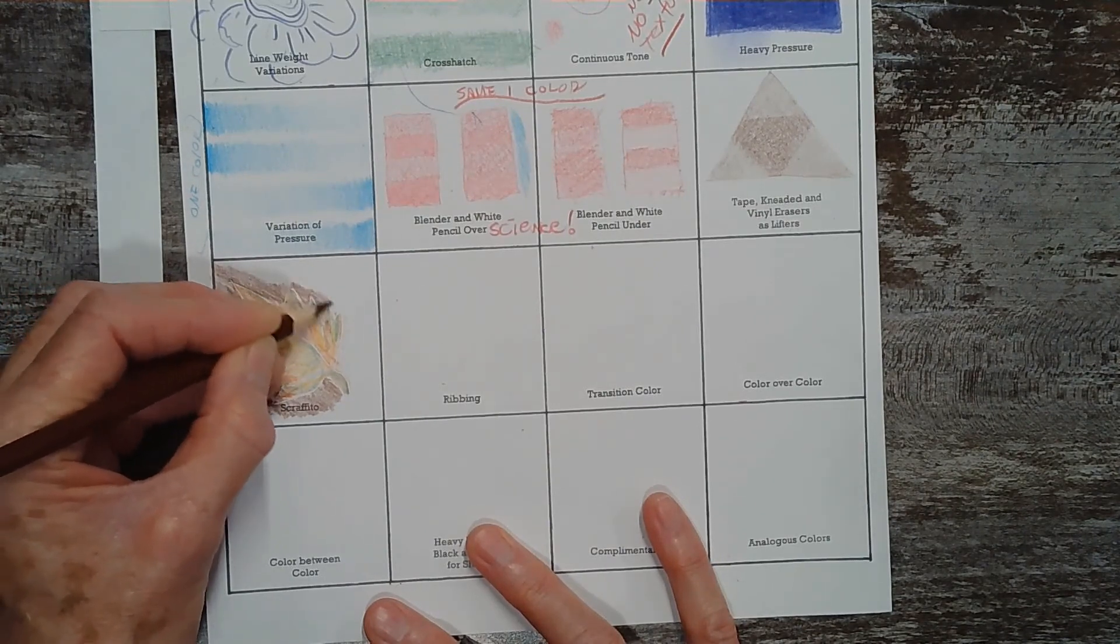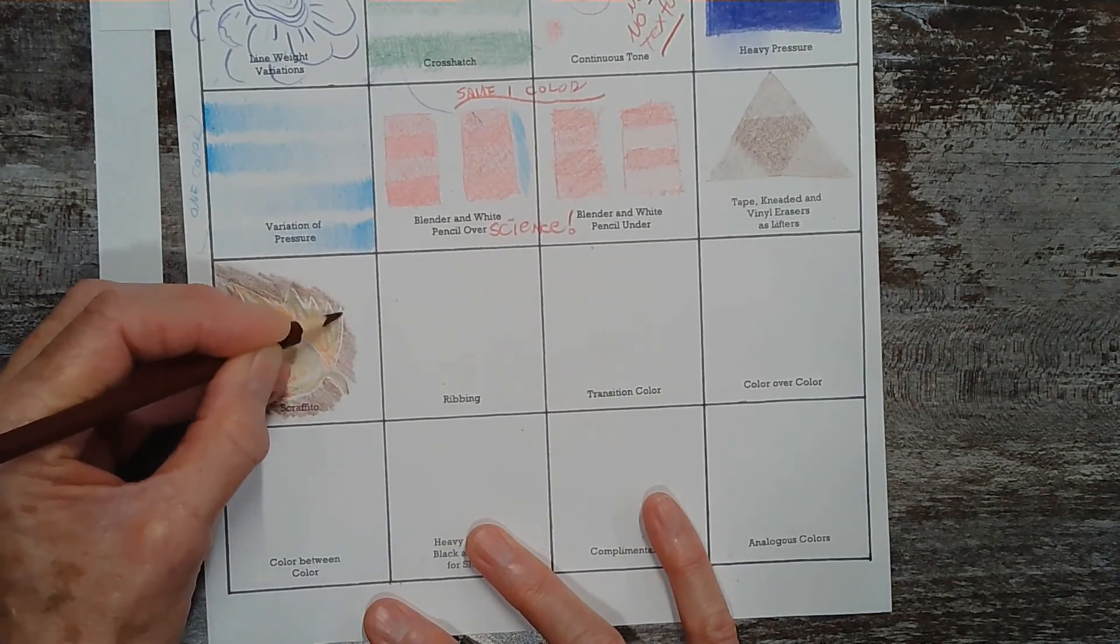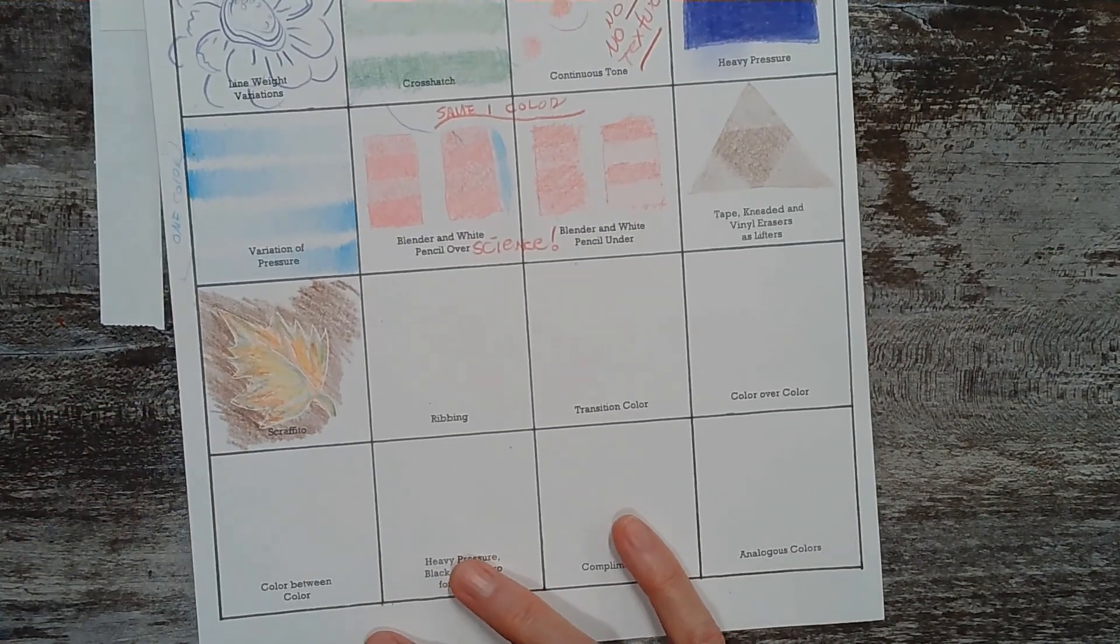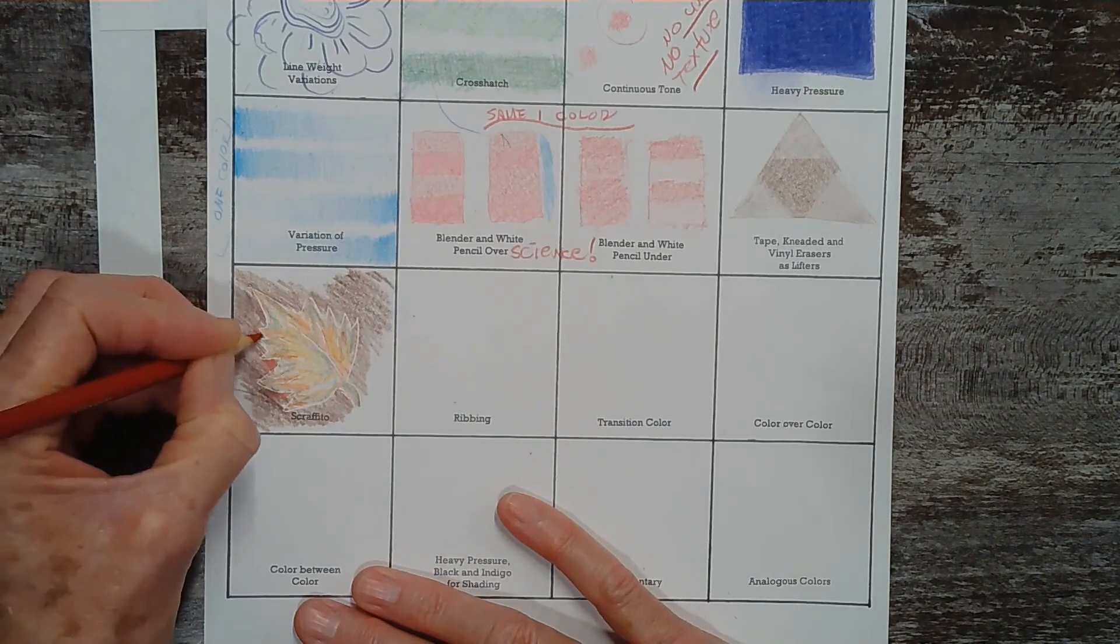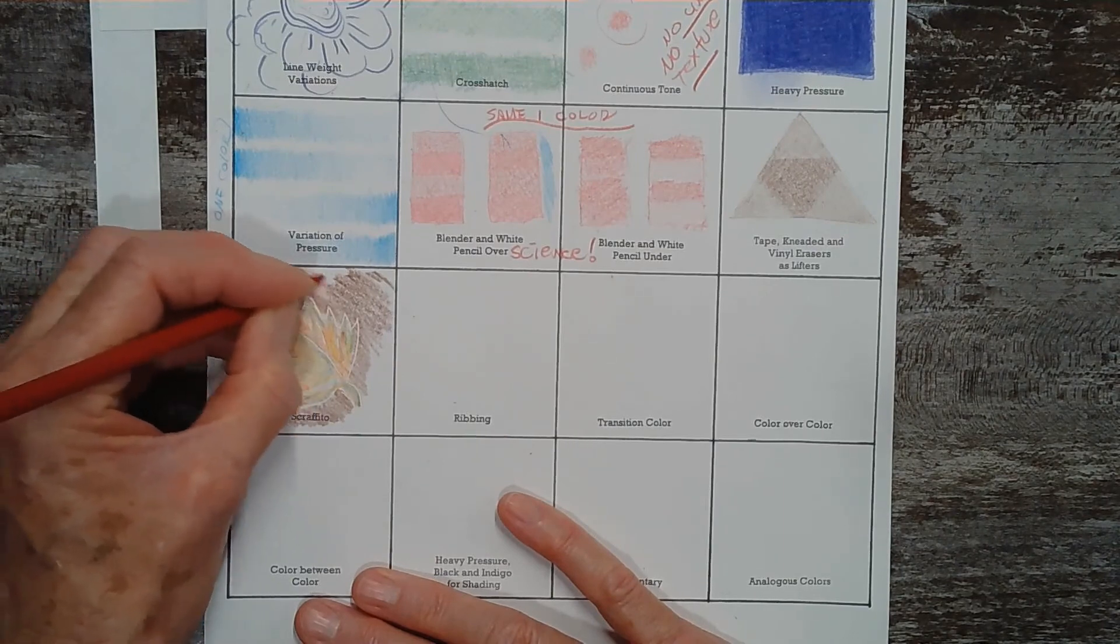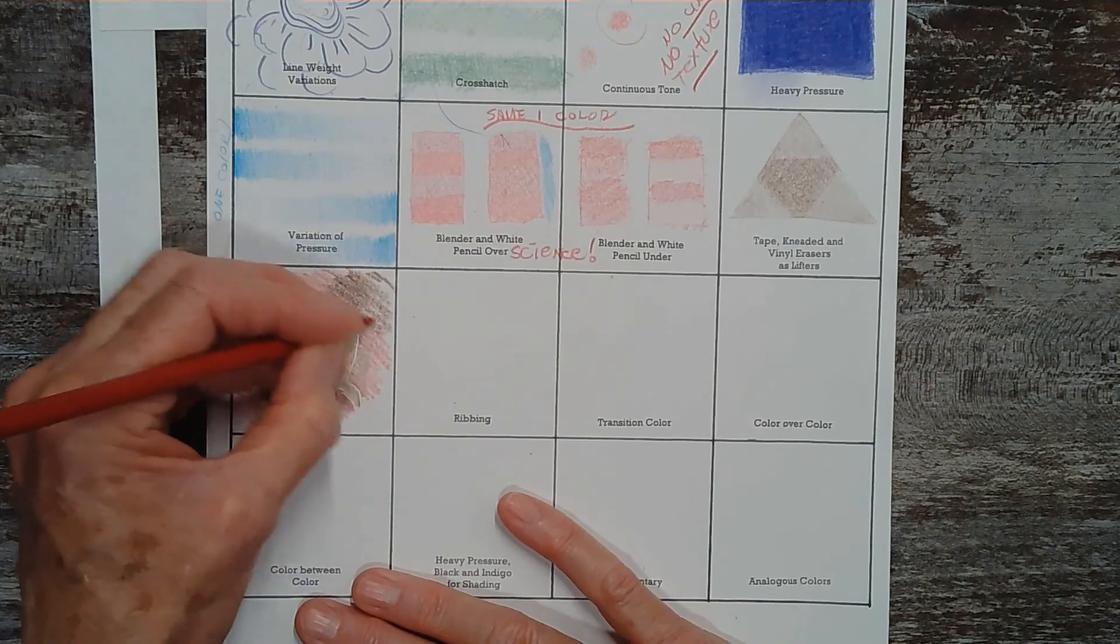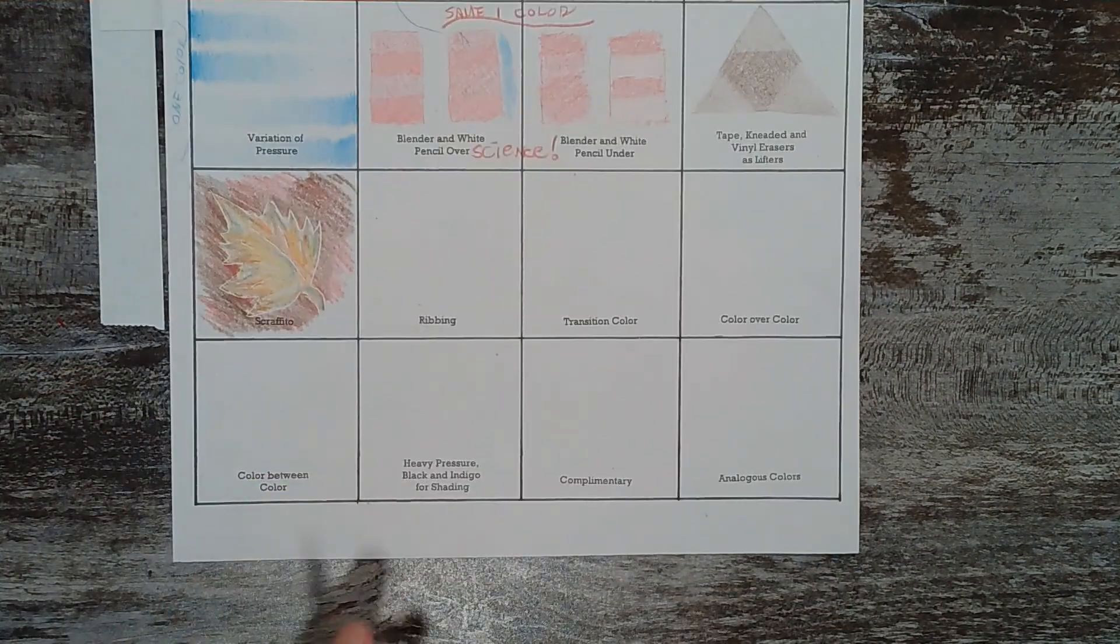So I'm just drawing gently where those lines are to help it stand out. And then every one of these is its own little composition. So I wanted the background to look a little more finished. Maybe I'll add some red here next to it as well. Okay, so here's my idea for Sgraffito. See how you like it. It's kind of up to you what you draw. And some things lend themselves towards that a little bit more than others.